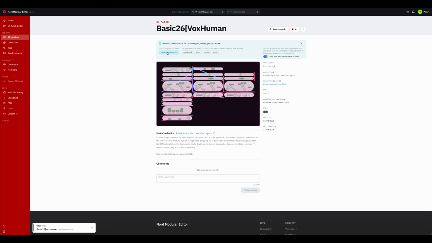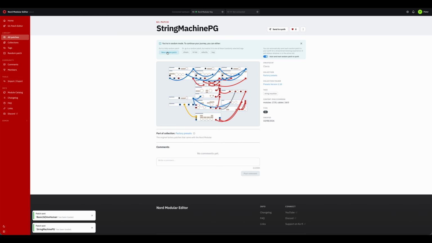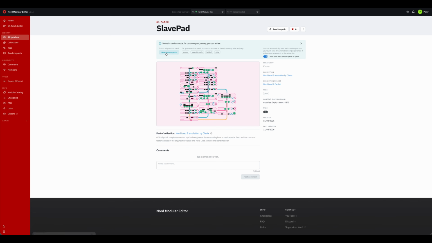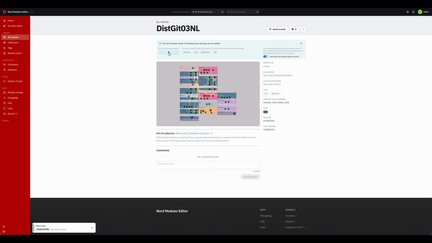You would do this, you would do this, and every patch, you see it in the bottom left here, gets immediately sent to the synth. I don't have the synth sound output connected, so you don't hear it, but this is a very entertaining way to just keep on clicking and immediately listen to all the patches that are currently in there.